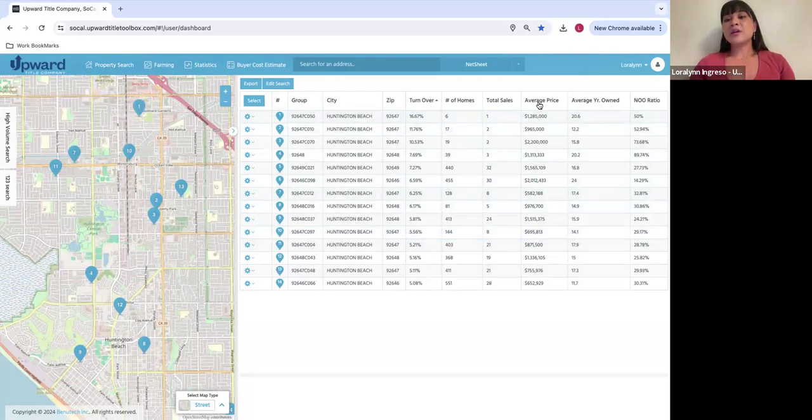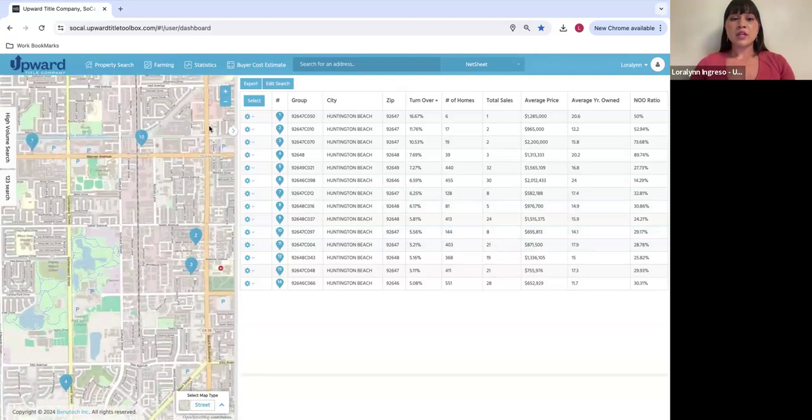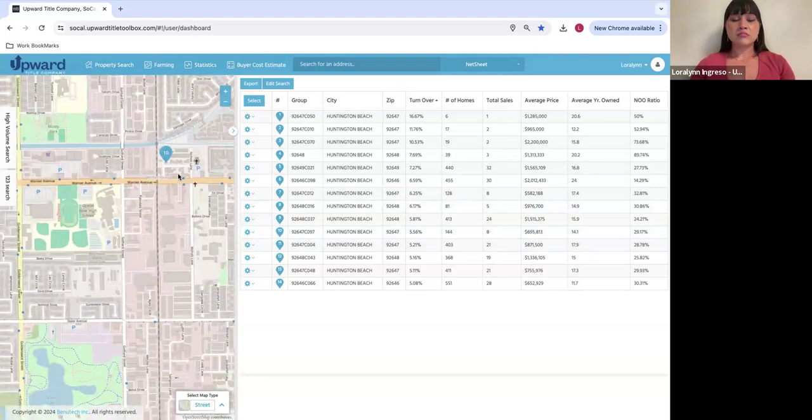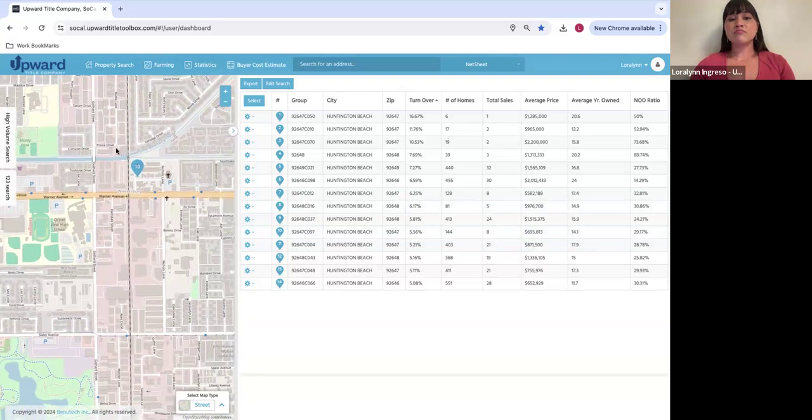And then here you can also look at average price. So, okay, we have an average price of $695. Okay, not a bad turnover rate. And then you can see, what is this, cluster number 10? Maybe look over here. It kind of looks like there might be some condos in this area, wherever that carrier route is. But for the sake of time, I'm going to keep it quick.